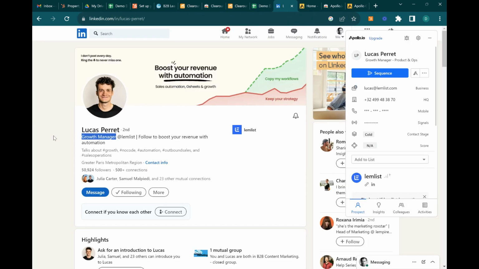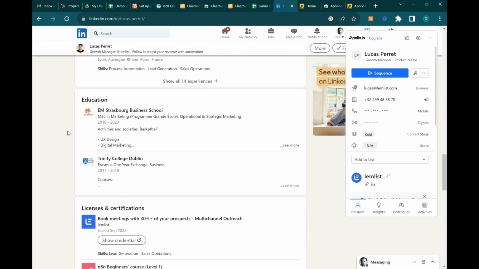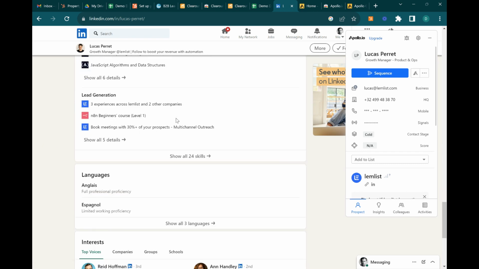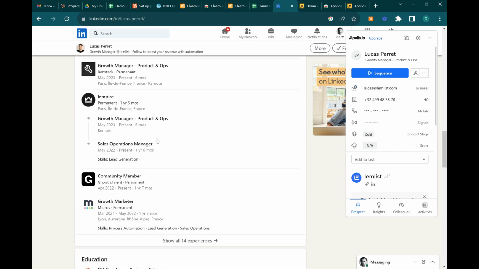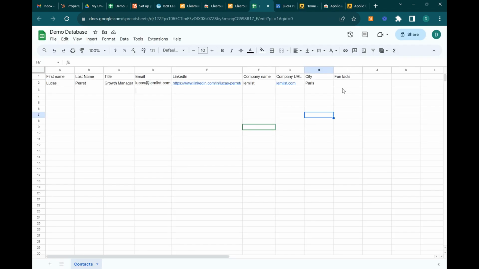Okay, so fun facts. Let's browse through the profile. Strasbourg, he's in Belgium. Okay, speaks Spanish, Espanol. So this may be a thing. Speaks Spanish.